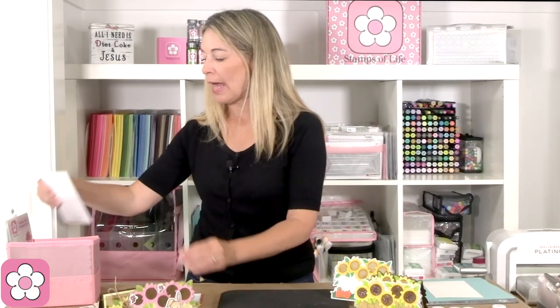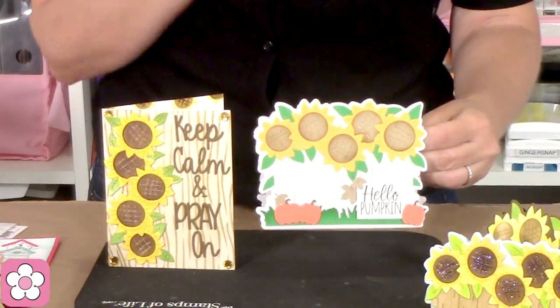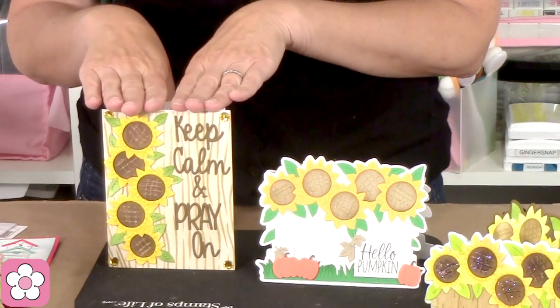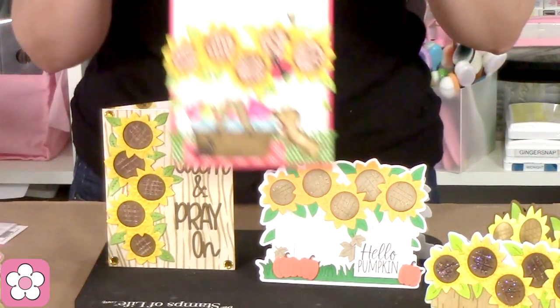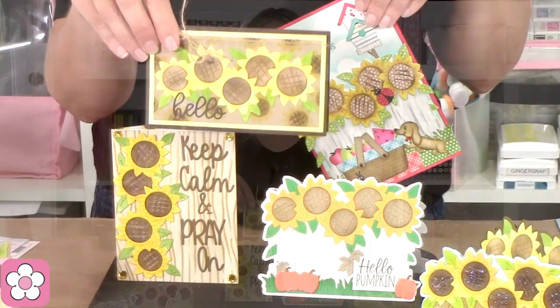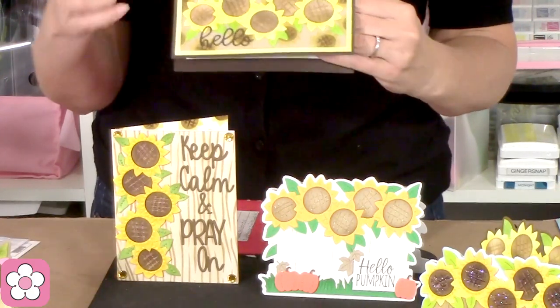Now, here we go. Last but not least, another one just using the flowers, but on an A2 card. So we have lots of options. We have a shaped card, A2. We have just the flowers on A2. We have the whole thing on 5x7. And then we also have just the flowers on a mini slimline. What if you wanted to do a regular slimline? Easy peasy, just add more flowers.